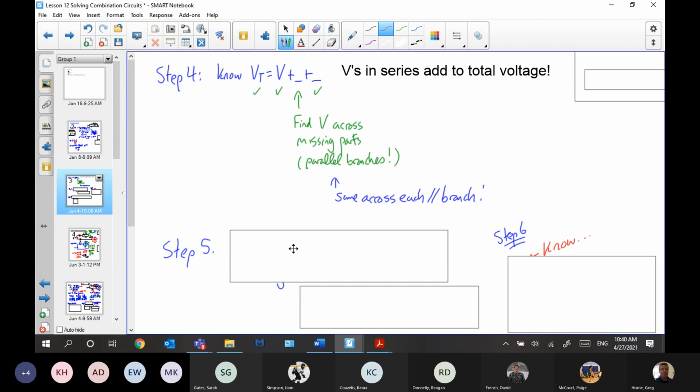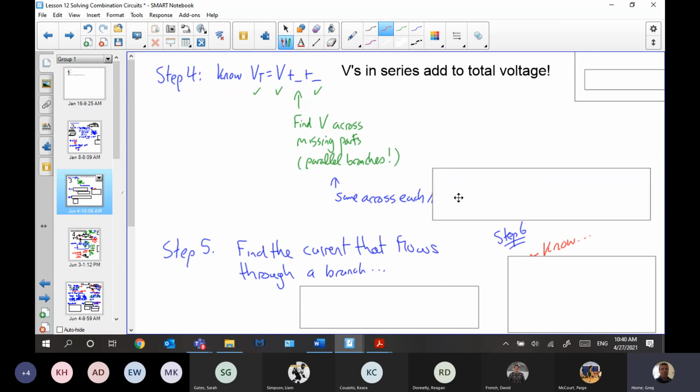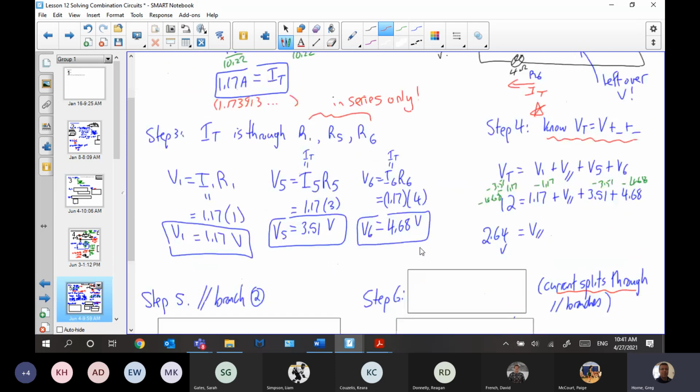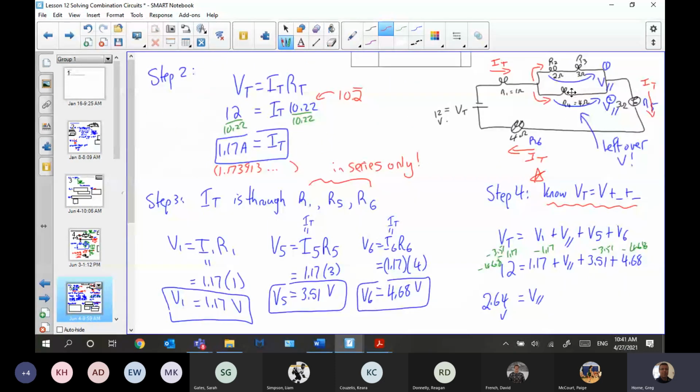And then step 5, we look at where we're at on this solution set here. We know all the voltages and everything else. Now that we know the voltage that is across this one, we know voltage, we know resistance, so we can figure out the current that actually flows here, right? So that's going to be our next logical step, figure out the current that flows here. Then, if we know there's 1.17 amps of current total flowing, and let's just say maybe 0.17 amps flows through this bottom branch, then the other 1 amp must flow through the top branch, right? So that's going to carry us through the next couple steps.